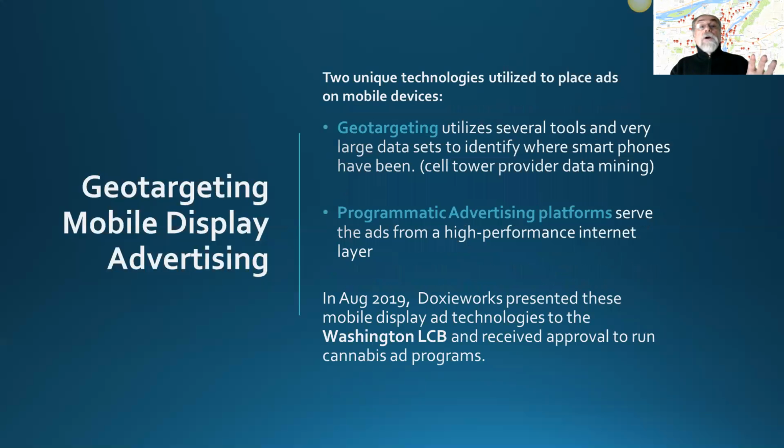Now, next, I want to go into how we take two technologies, the cell phone technology and programmatic advertising platforms, to make all this work. So the geo-targeting allows us to basically locate where people are, and from that determine, yes, that's someone we want to send an ad to. The programmatic advertising platform is a way that all this gets done to get the ad from the advertiser to the consumer. And I'll show in detail in a few graphics how all this gets done.